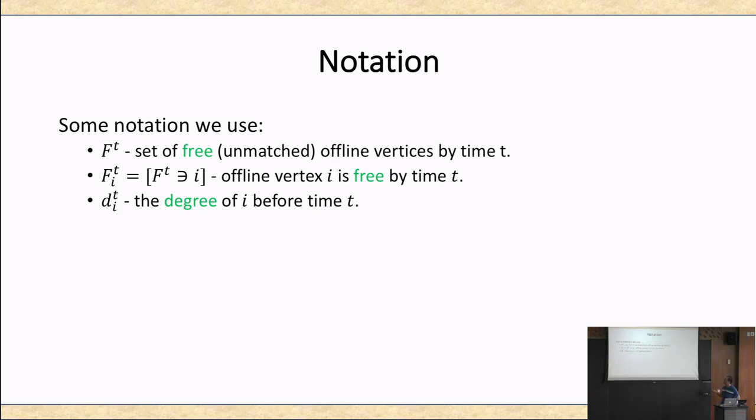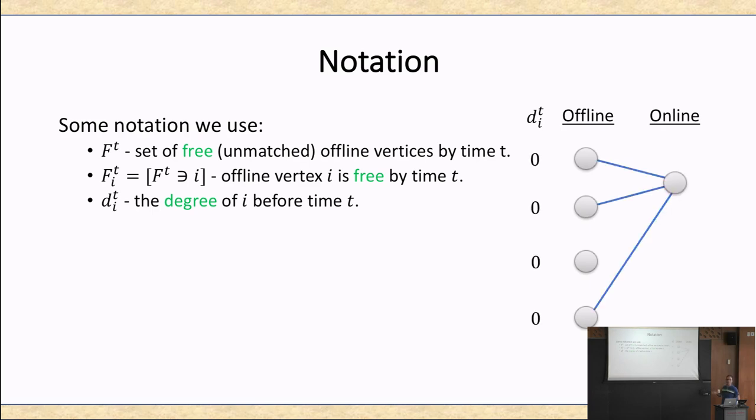Let's do quickly degree just to make sure we understood this. So for this particular input, at the beginning, d_t^i is in some sense undefined. First online node shows up, everyone has d_t^i 0. Right? Before this guy showed up, no one had any edges. Second online node shows up, all the guys that neighbor the first one have d_t^i equals 1. Third online node shows up, all the guys that neighbor this guy have their d_t^i going up. Definition plus animation, clear enough.